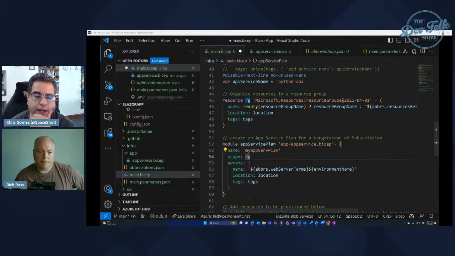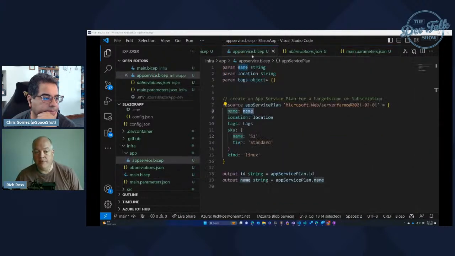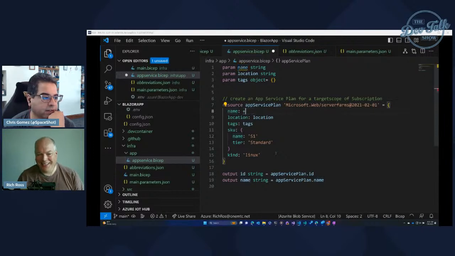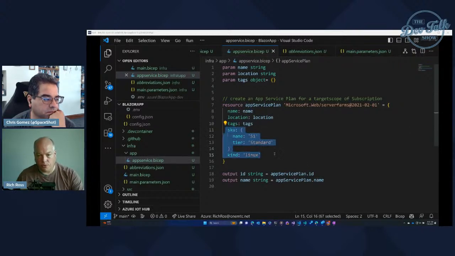So they pull out a name, you've got location, you've got tags, and then they still want kind, which I think you can set as Linux. Which I didn't give them the choice, right? Oh, I see. Right, you've already pulled those out. Okay. Gotcha. So I'm saying yes, you can give me anything on this, but this I'm going to define for you. Don't worry about it.